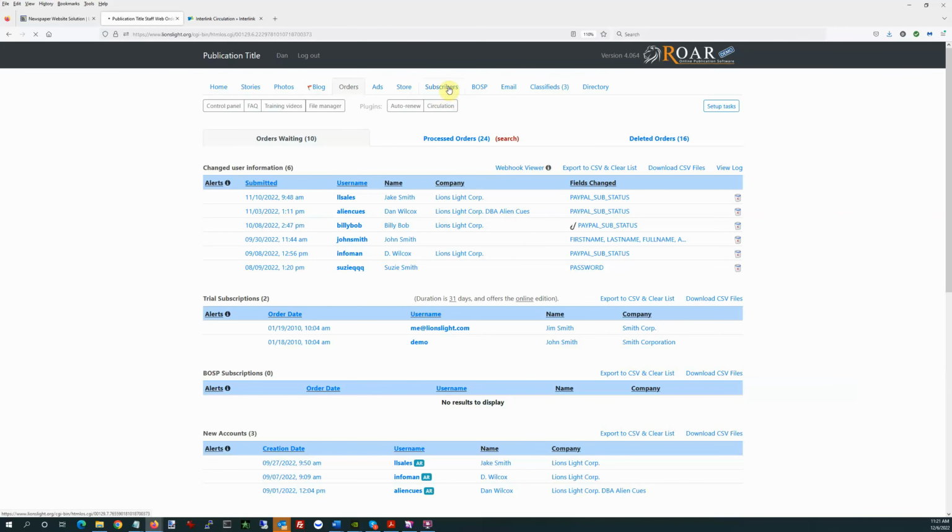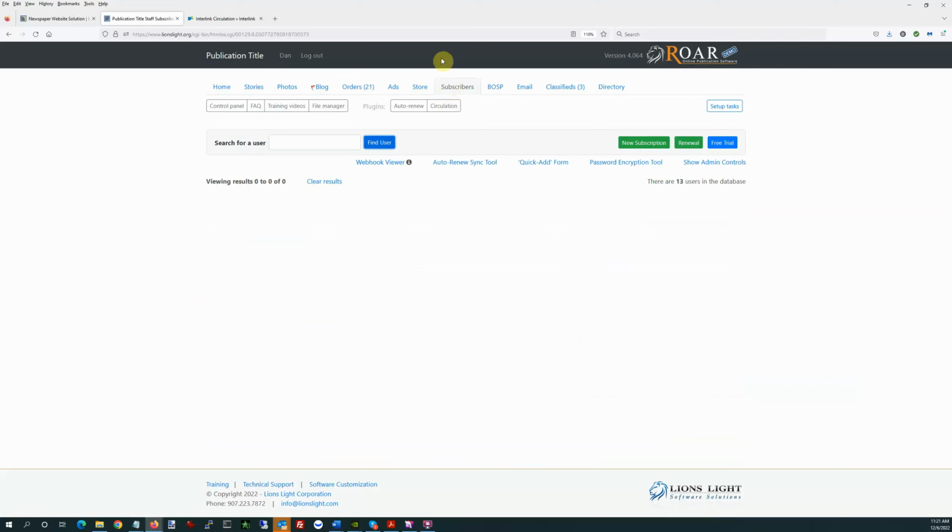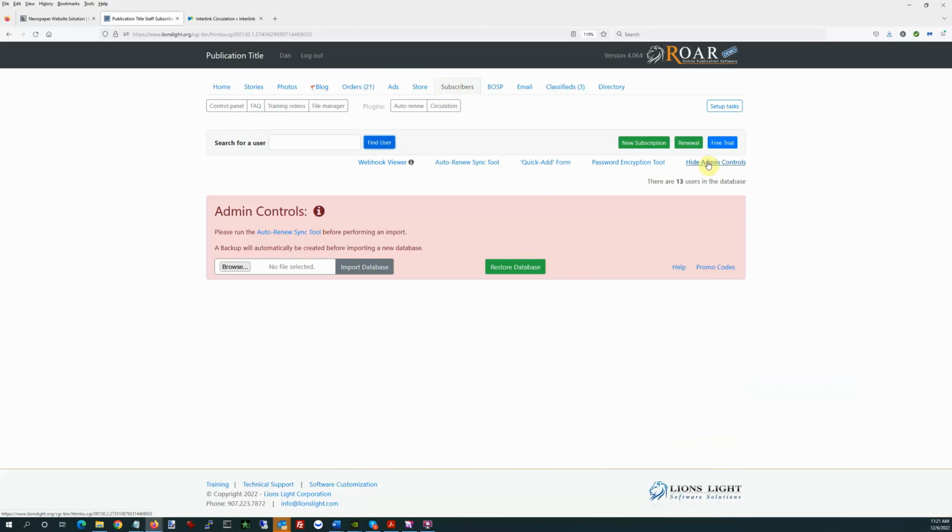So then what? Well, once a week, at least in our system, this is how it works. Once a week, you come in, you click Show Admin Controls. You'll probably do this maybe every Friday at noon or something like that. Now, if you're using Interlink, they wrote a plugin that'll export straight out of Interlink to a CSV file, or you can use our free FileMaker subscriptions database solution, which has the same feature where it'll export to a CSV file.